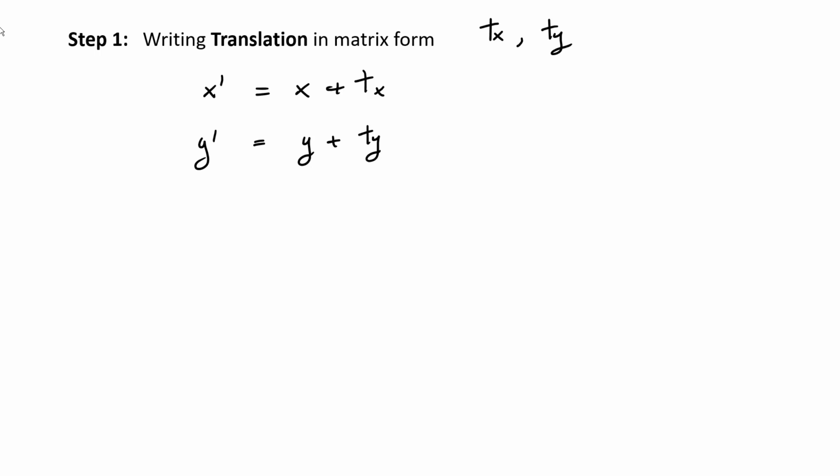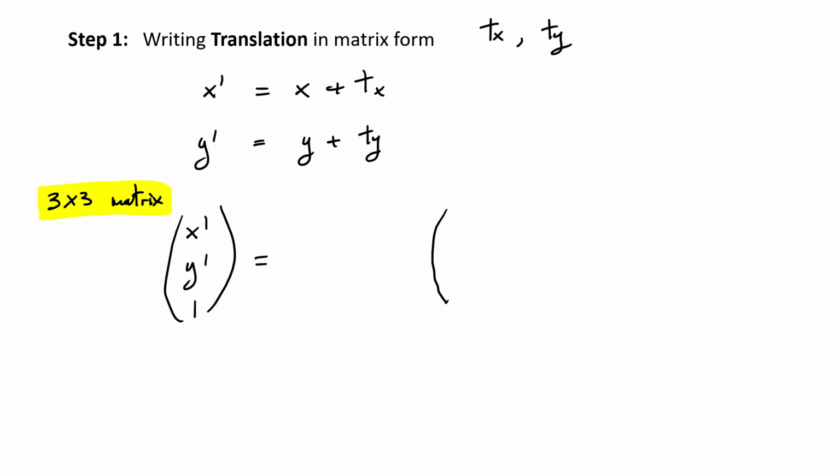Now, how do you write this in matrix form? What I'm going to do here is going to seem a little bit odd. In order to describe a translation in matrix form, we actually have to use a 3x3 matrix. Now, this looks odd because it really is a two-dimensional operation, but it's just the way it is, okay? So we're going to describe this using a 3x3 matrix. Over here, we're going to define a vector. It has to be a 3x1 vector. I just add a number 1 here at the end, and that's just going to help us out. Now I want to start off with x, y, and 1. These are the components that I start with, and these are the translated components. You're going to see why we have to go to this 3x3 representation.